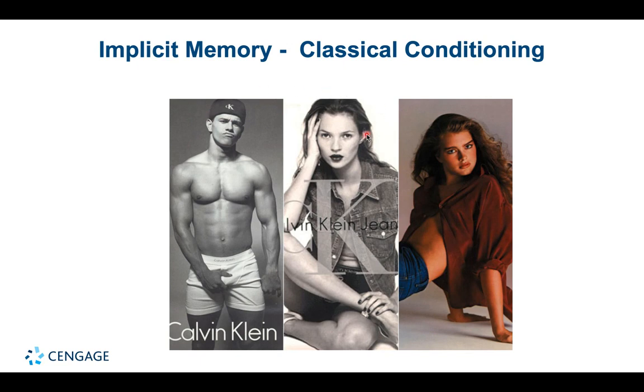So we have Marky Mark, Kate Moss, and Brooke Shields, all doing fairly suggestive poses. Marky Mark isn't even fairly suggestive. He's naked, grabbing his genitalia. That's about as suggestive as it gets. But all 3 of these images are incredibly highly sexualized and sexually suggestive. Why? Because sex sells. But let's think about what that means. Why does sex sell, right?